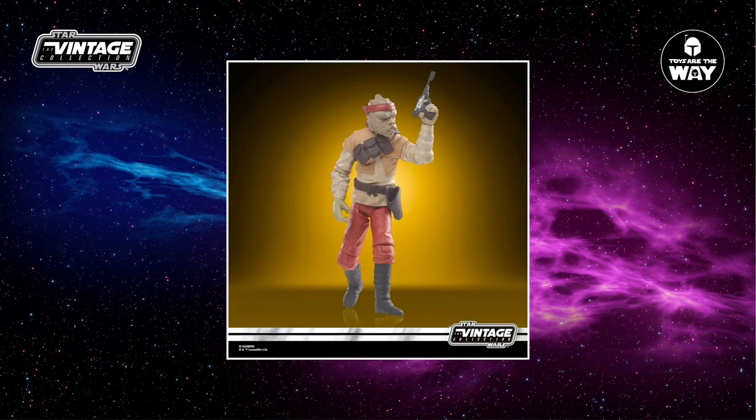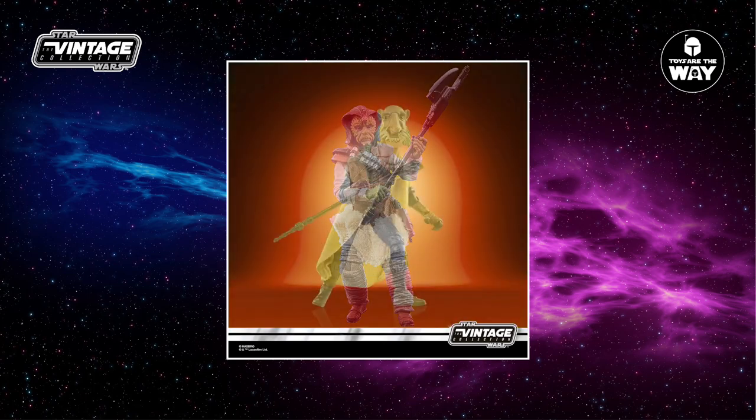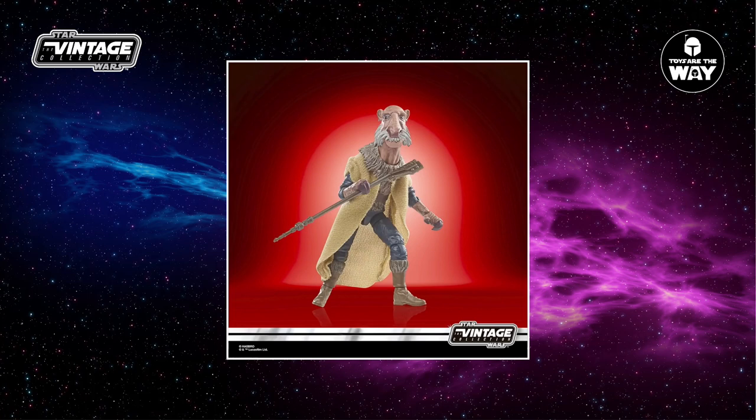Kithaba is also a great figure with amazing detail and his bandolier is a top-notch accessory for kit bashing. Wooof has to be one of my all-time favorite Vintage Collection figures — the level of detail, sculpting, accessories, and soft goods included with this figure is nothing short of an idiot's array during a game of sabacc. Additionally, we have been seeing a good amount of green Niktos in the recent Star Wars media, so I look forward to making a number of customs with this figure. Lastly, we have Yak Face, which is probably the strangest reissue since his initial debut was not that long ago. The others are older and hard-to-find TVC 1.0 figures with a hefty price tag, but I'm still excited to pick up a handful of these for customs as well.